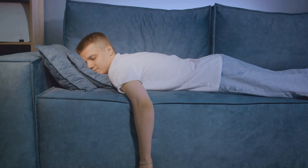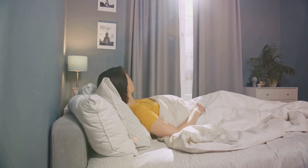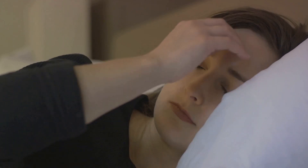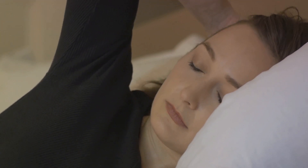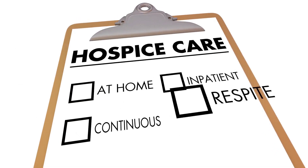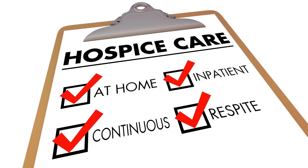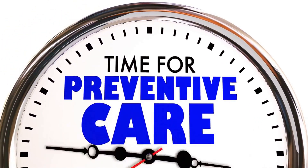Now let's talk about stress. Stress can trigger sickle cell crises, so it's crucial to keep it in check. One way is by incorporating stress-busting techniques into your daily routine. Look at Sarah, a 35-year-old who has developed a consistent bedtime ritual including gentle stretching exercises and a cup of herbal tea before bed. This routine helps her wind down, reduces her stress levels, and improves her overall sleep quality. What works for James and Sarah may not work for everyone — maybe it's a midday nap, a relaxing bath, a mindfulness app, or a fun hobby. The key is consistency, as these strategies can help you feel more in control and reduce the frequency of sickle cell crises.